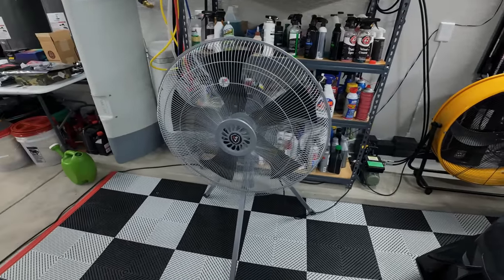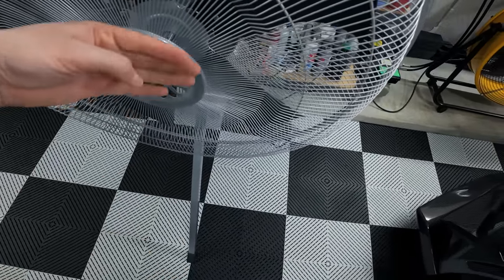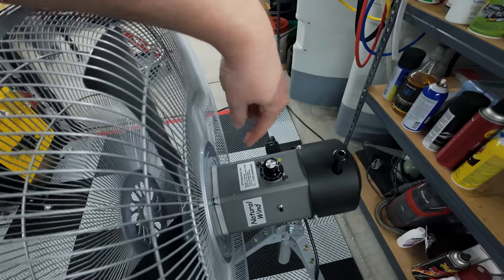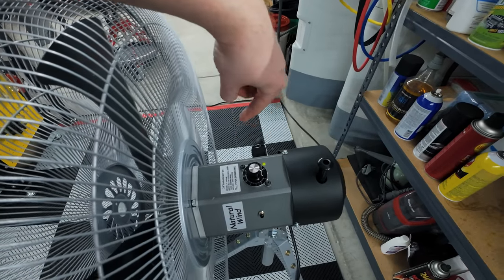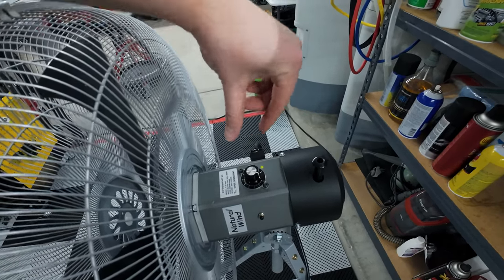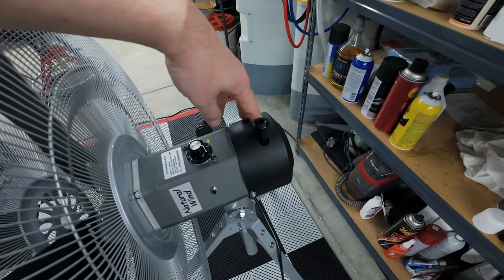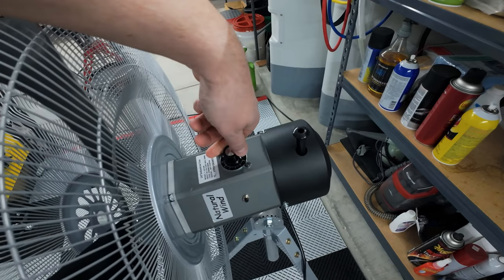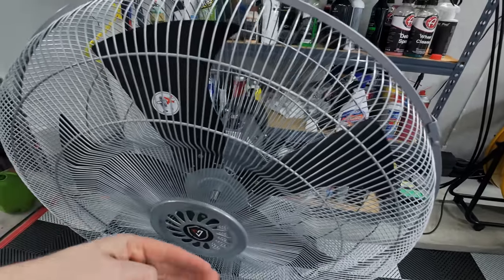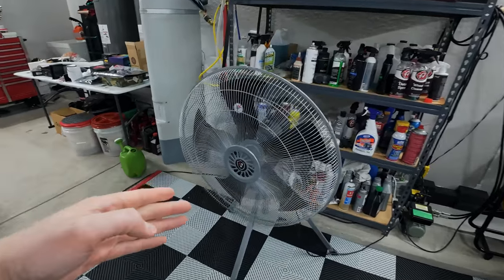The Viper is positioned pretty much the same way as the barrel fan was. I lined it up with the line on my towel right here. Now this thing does not have three set positions — it has a full percentage from zero to a hundred, so you have a lot more fine tuning on this one compared to the other. I can dial in exactly how much noise I want and how much fan speed I want, which is a very nice feature. Plus it can oscillate with this little pole switch — push down or pull up. I'll max this out; it's going to get kind of loud. I'll do all around the front grill right up on it, get the max speed, then move back 48 to 50 inches — three tiles back — take the same measurement, reset the max each time.